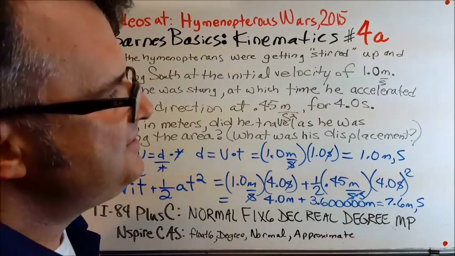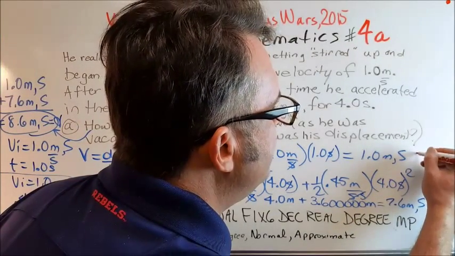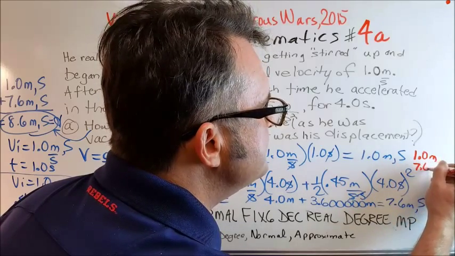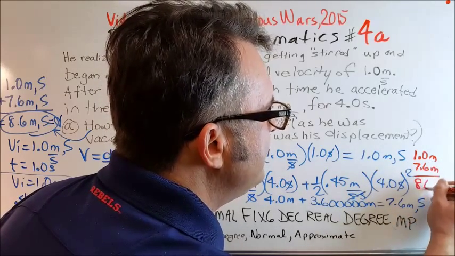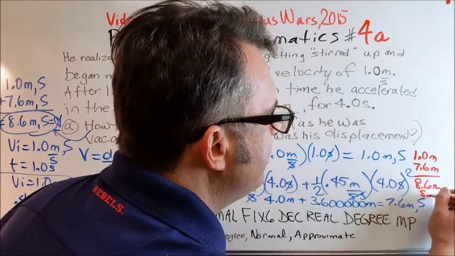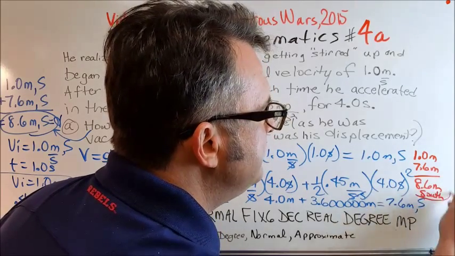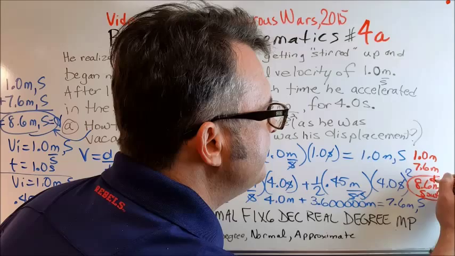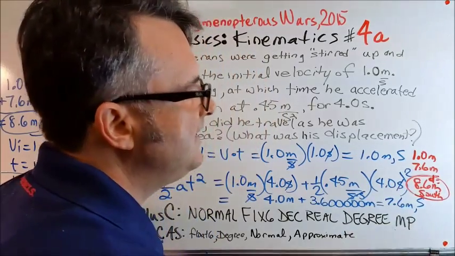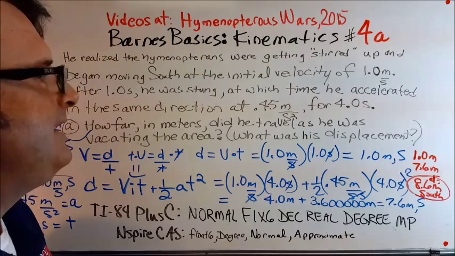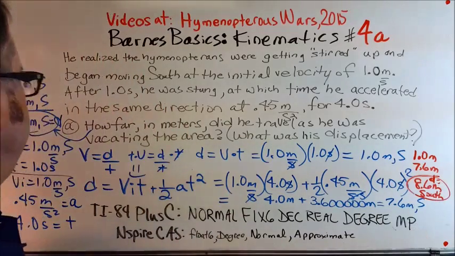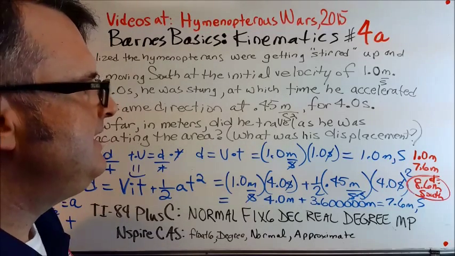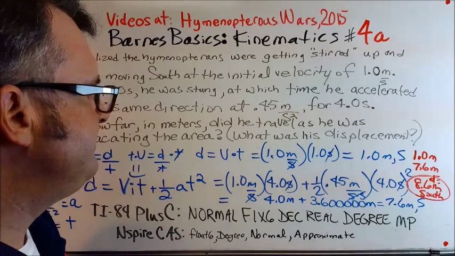So when we add both of these two values up, when we add them, we go 1.0 meters added to 7.6 meters. We get 8.6 meters south. That is the displacement D. I like that a little bit better because it kind of goes from left to right. I don't really like what I did over here. So make sure you think about that when you try to make your teacher happy. Make it easy for them to see what you did.